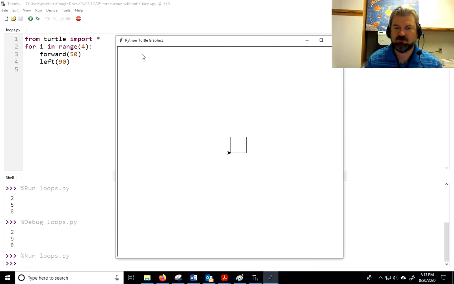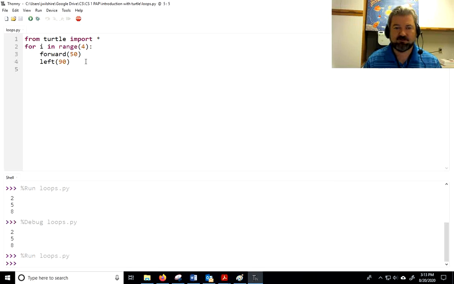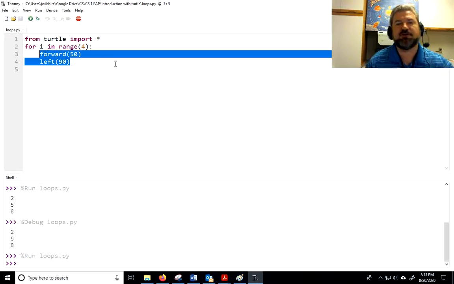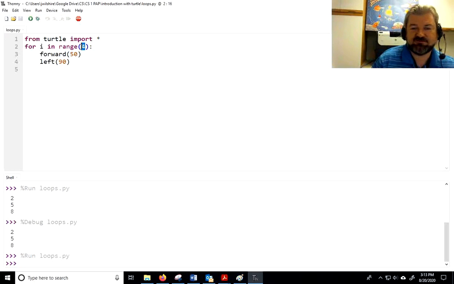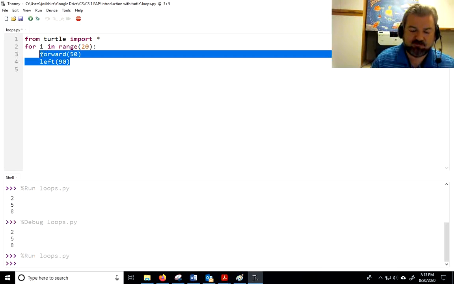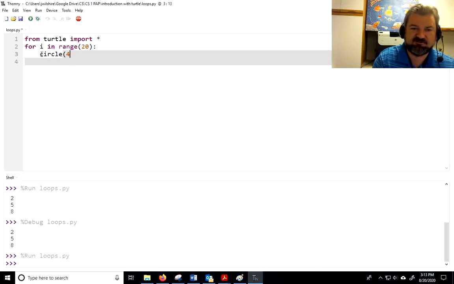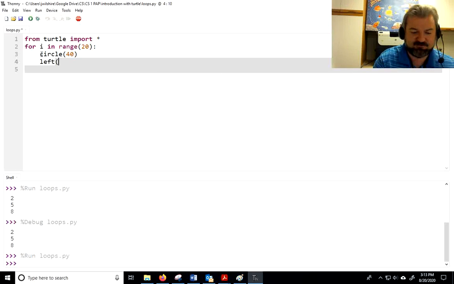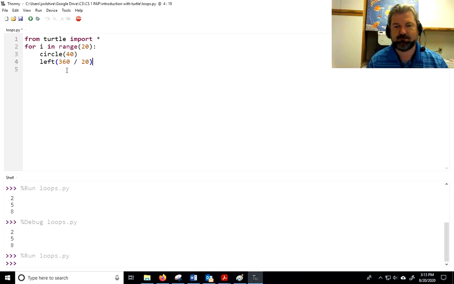Now, I know that y'all are thinking, okay, this is great and all. Well, can you show me anything really cool? Well, yes, I can. Watch this. I am going to do for I in range 20, and I'm going to make a circle of radius 40. Then I'm going to turn left a part of it.